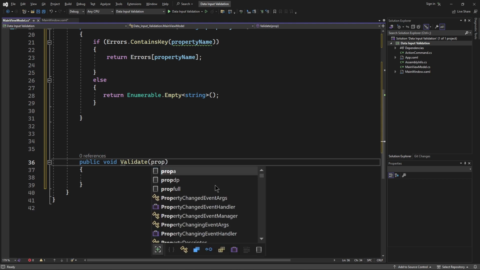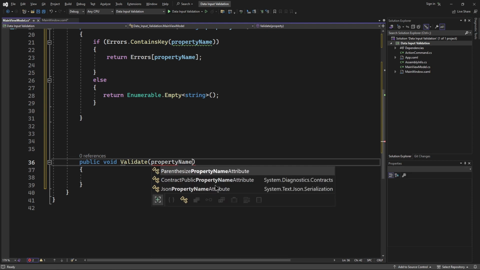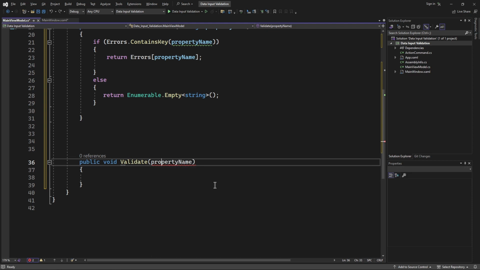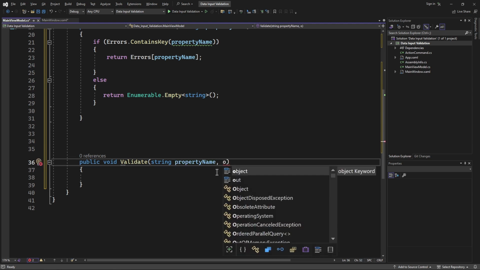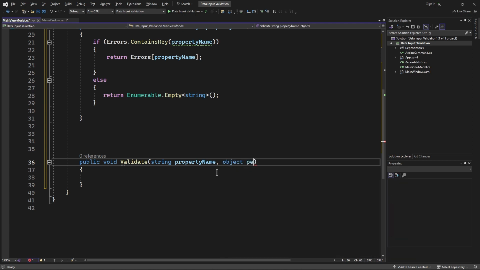I'll say name, and this will be of the type string. And we also need the value that we are trying to evaluate, and this will be of the type object, and I'll say propertyValue.